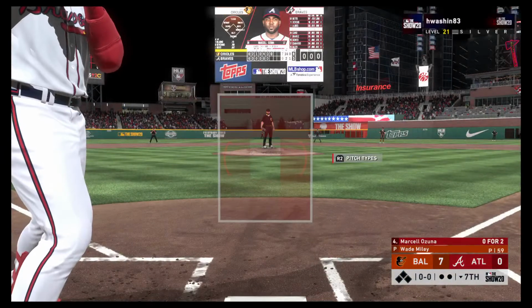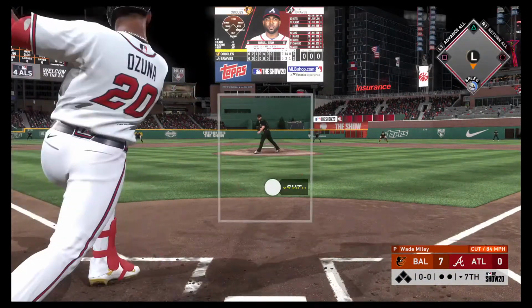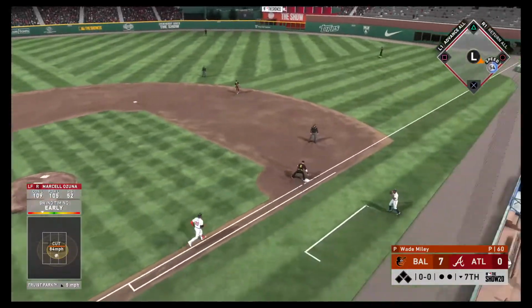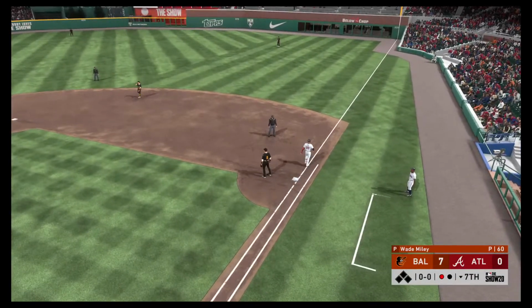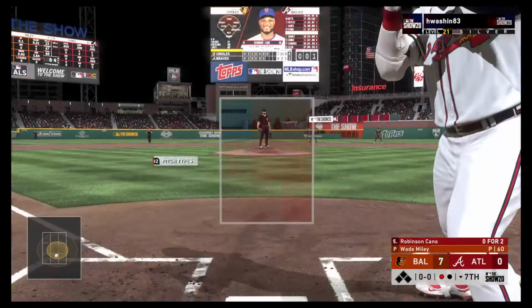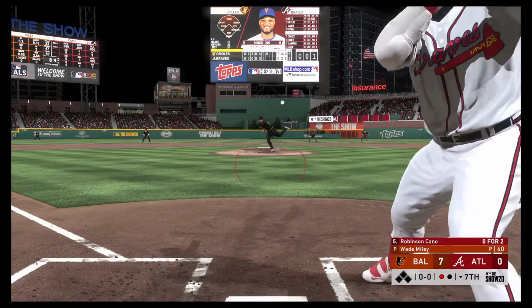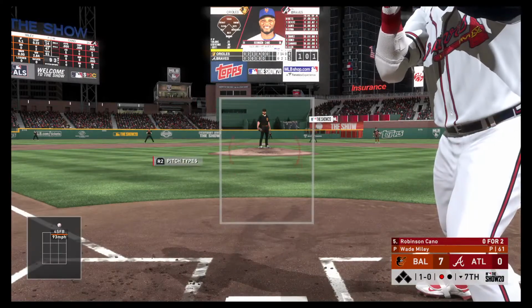Last half of the 7th here, and that'll bring forth the veteran outfielder, Marcelo Ozuna. Starting to run out of time. They haven't been able to score any runs as we're moving late into this one. A perfect time for this leadoff guy to try to get on base and ignite a rally. The batter, number 24. Digging in once again, Robinson Cano. He was sat down on strikes in his last at-bat. 1 ball, no strikes to count.